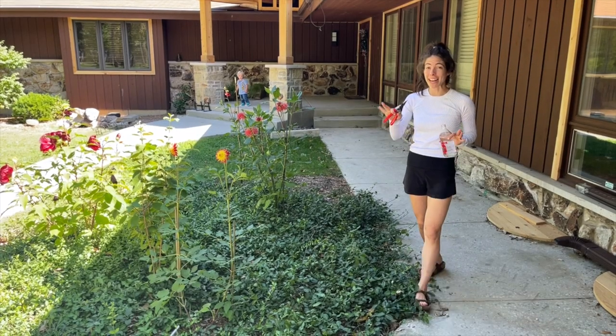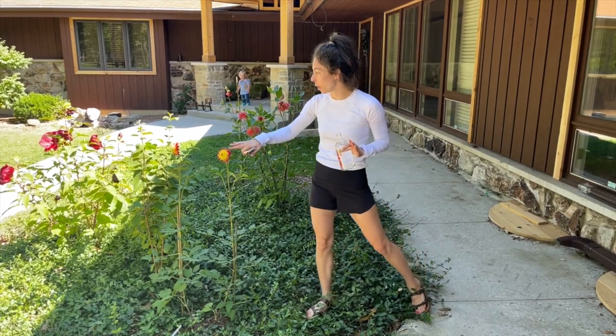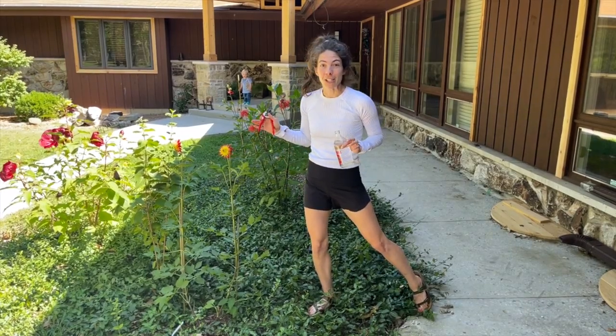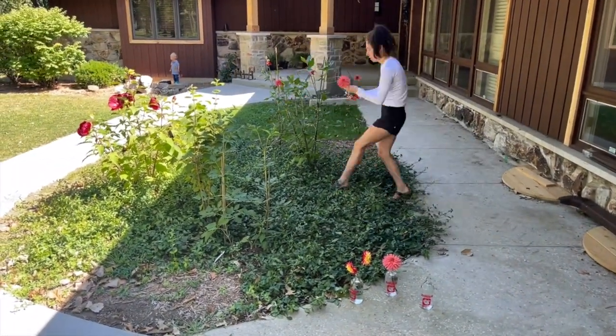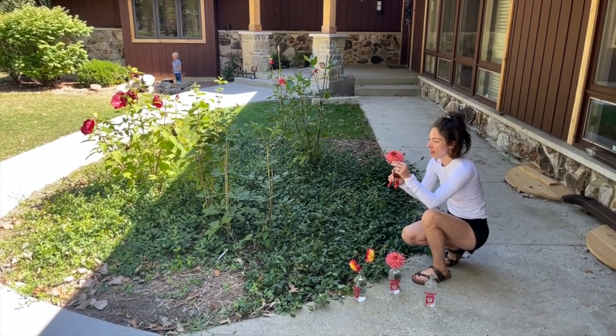Okay, so now we're outside. I'm gonna cut some of these. Usually you would pick these when they're more closed. If they're open, I'm gonna pick them anyways just to have a fun few days with them. So let's get started. Just taking any leaves off, if there are any on there.